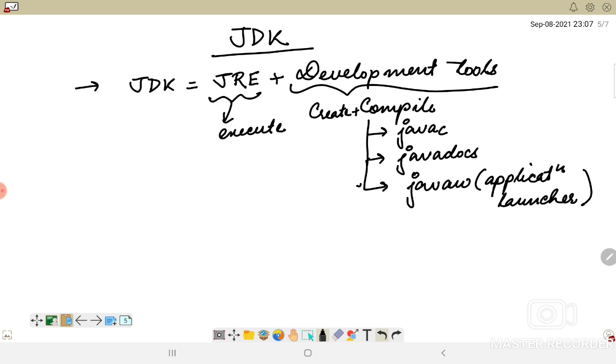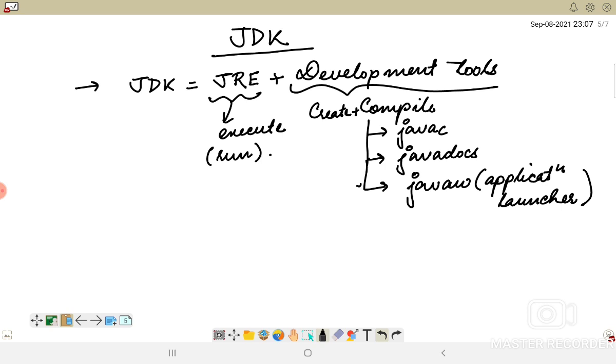So these are the tools we have so that we can easily create our program and also compile it using the compiler. JDK is mainly targeted for Java development. That is, you can create a Java file with the help of Java packages, compile the Java file, and also run it, because the JDK already has the JRE which can run your program. With the help of development tools, of course, you can develop your programs.